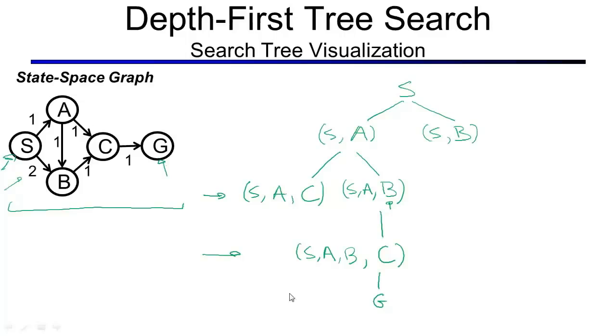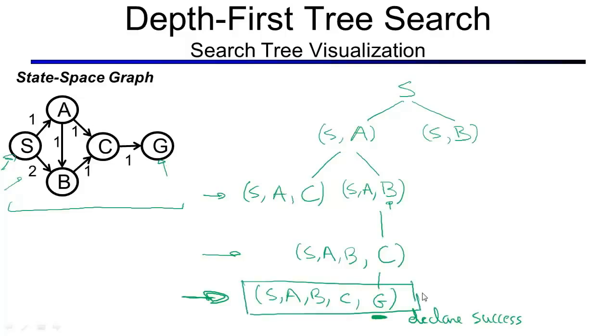Again, this is not just G that we have in the search tree here. It's really the plan to start in S, go to A, go to B, go to C, and then go to G. Now the deepest one in the search tree is this node over here. Expanding this node, we see that the last state in this plan is the goal state. That means we don't have to expand anymore; we declare success. And the path found is SABCG.